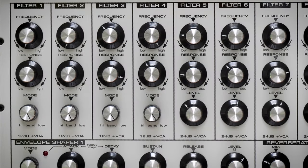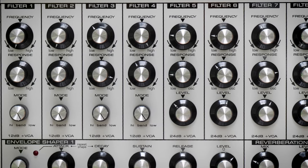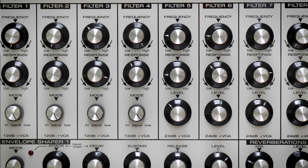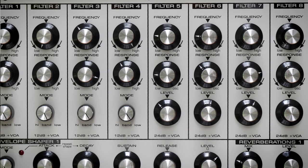The third cabinet's got eight filters, four of which are SEM style 12 dB, and you've got high pass, band pass, and low pass on those. And you've also got four Moog style 24 dB ladder filters as well.